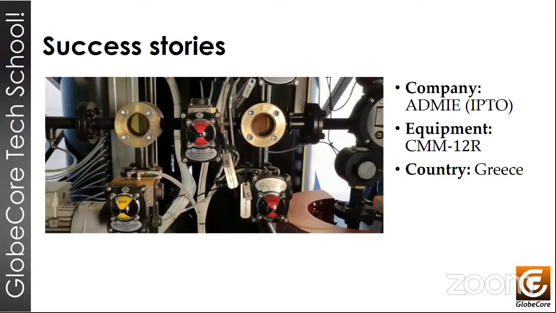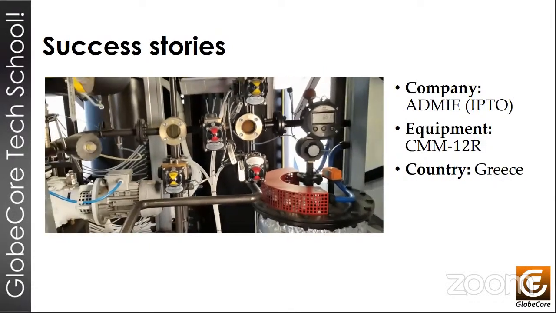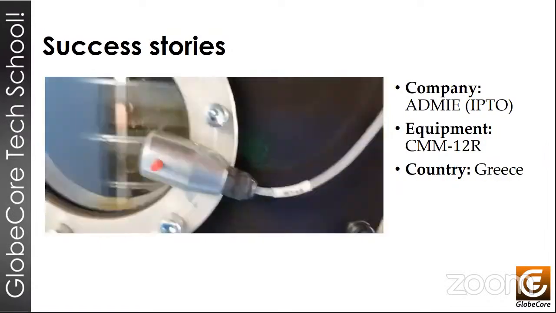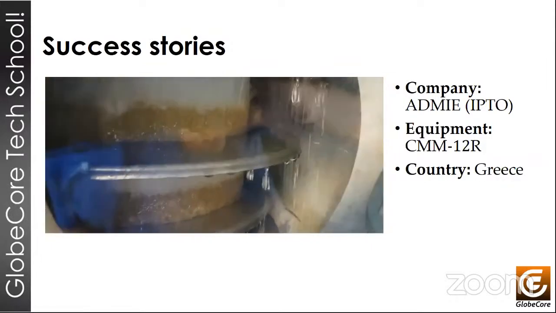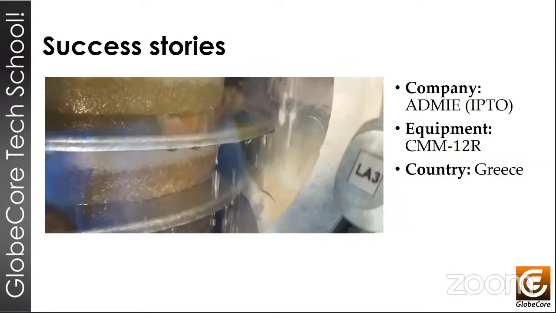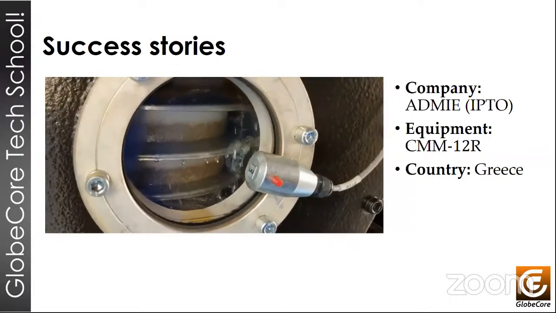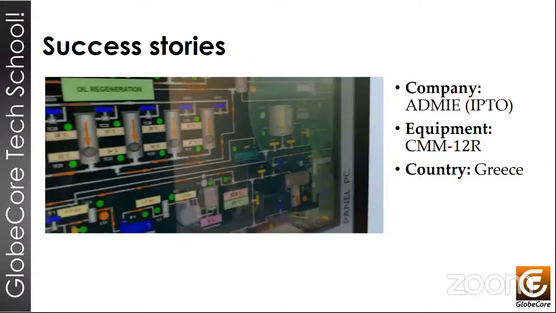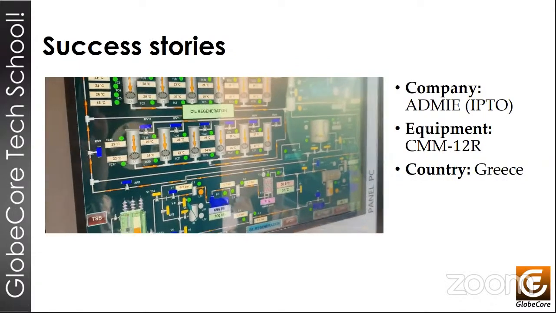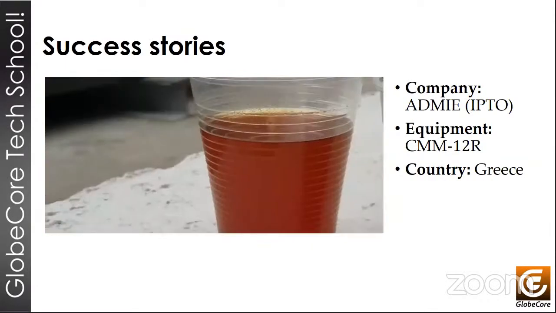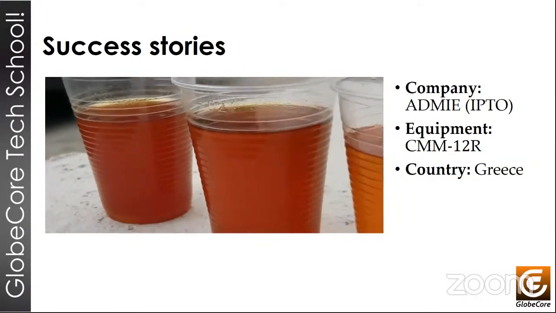So yeah, on the subject of controls, the CMM12R has a very smooth and accurate management of the regeneration process in terms of a flow rate, the control of the moisture content and color. It measures color of the oil as well. There is the soft heating, and there is the oil degassing, as you've seen after regeneration. And as the regeneration machines do, it can work on energized transformers.